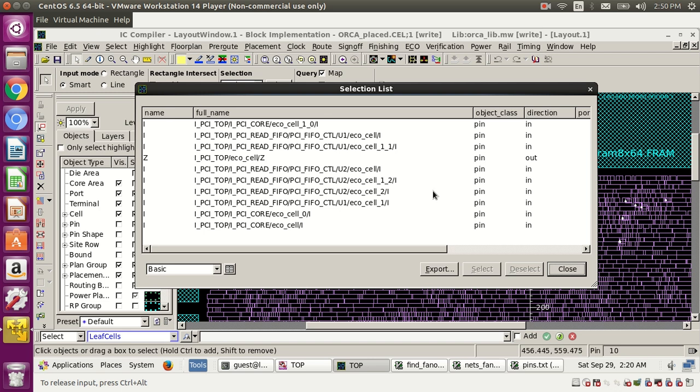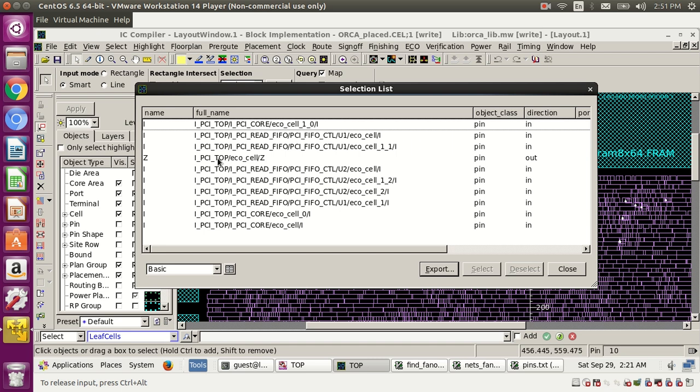So the problem here is that whatever cell we have is in the top module. If you see, the slash declares a module. So this is the top module, and from this module it is driving a cell in a module, which is in another module. So this U1 is a submodule of this, and this is a submodule of that. That's how we call it hierarchy. Whenever all these are present here itself, like this ECO cell, then it will not add a separate thing. One buffer will drive multiple things, na. Here we have given one buffer three hierarchies to add.